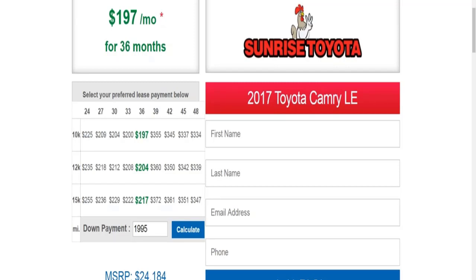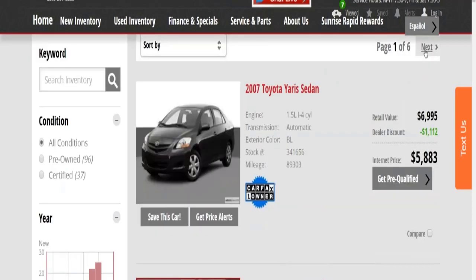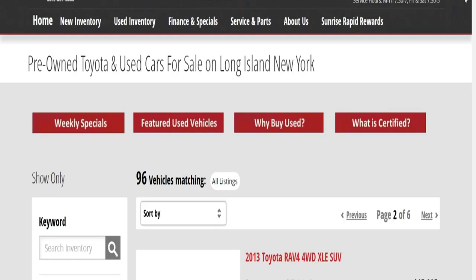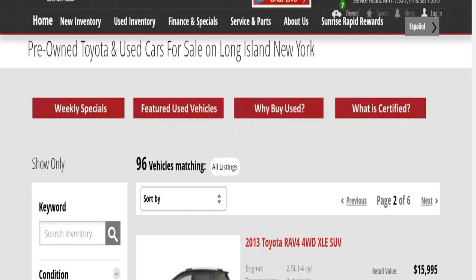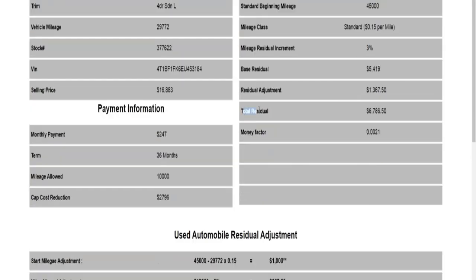You know. So it's the residual that an F&I manager wants to know first. Yes, absolutely. I'm sorry. Yes. Give me a second. That was the first question that an F&I manager asked me: how do I know the residual? Well, again, let me just load this up here. Here we go. So if we go back into that lease breakdown page, total residual is right there, 6786. So if you look for the total residual number, that's the residual they're going to implement in their DMS.